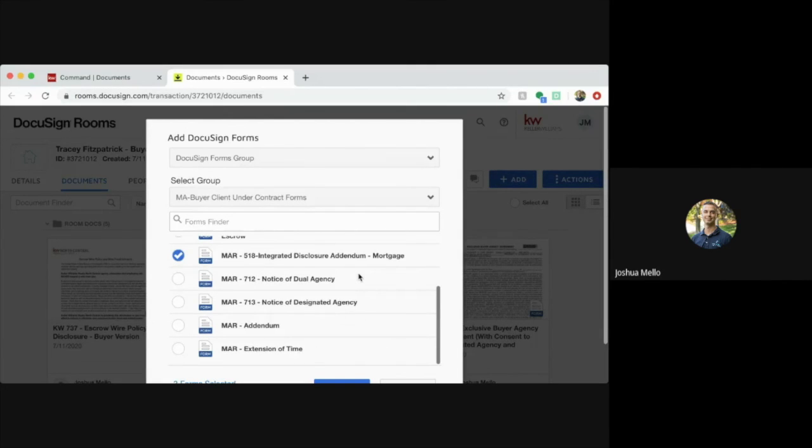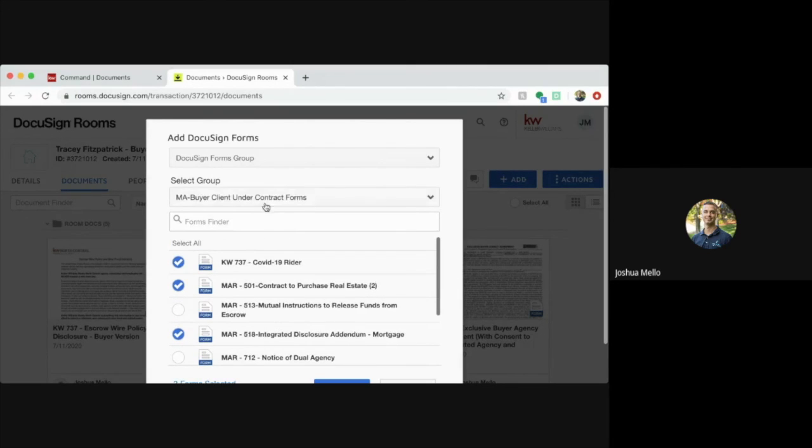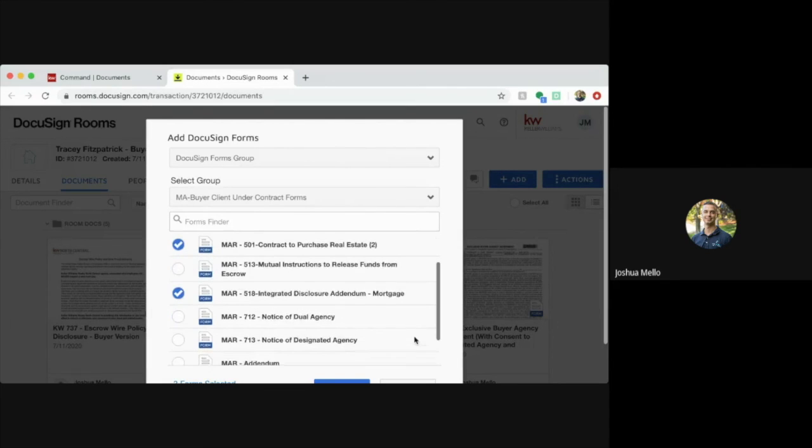Now, if you're working with an agent, so if you're the buyer agent and the listing agent on the property you're making the offer on is from Keller Williams North Central, you will need this notice of designated agency as well. But for most transactions in this buyer client under contract forms group, you're just going to select COVID-19 rider, contract to purchase real estate, and integrated disclosure addendum.